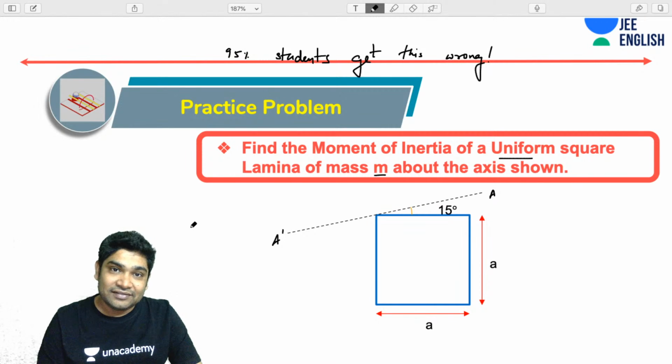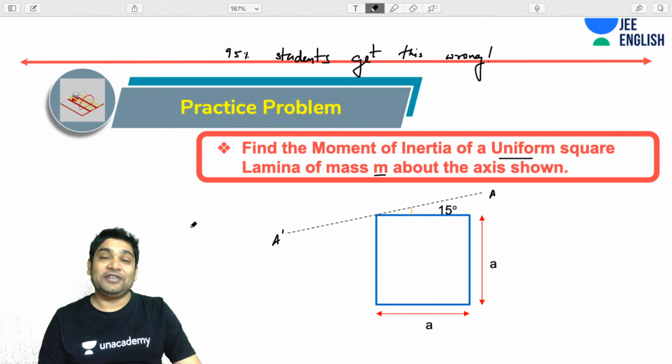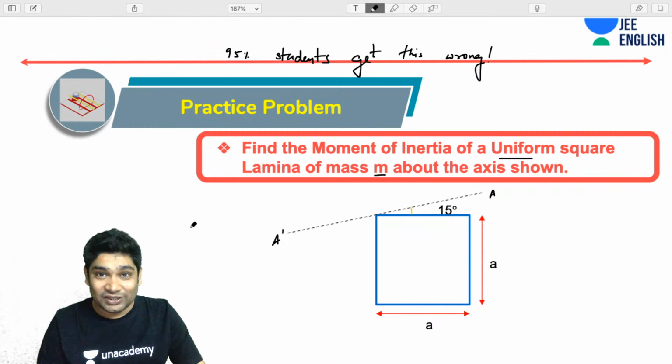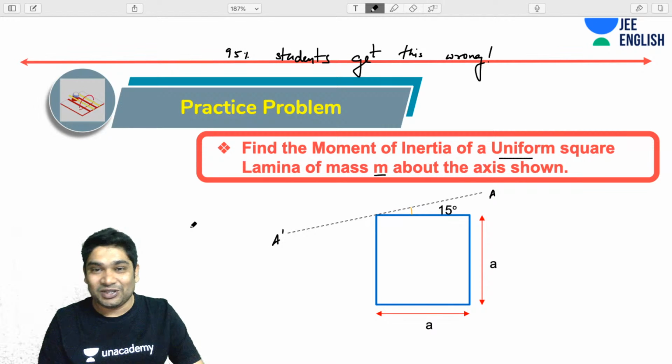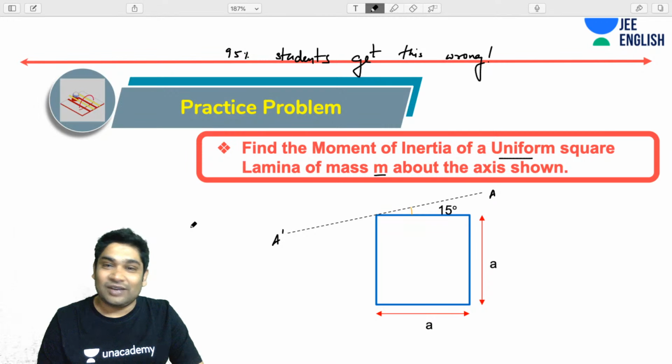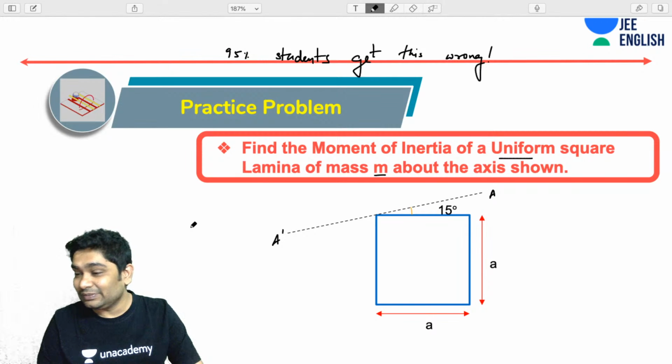So trust me, guys. Even if you are in class 11, and even if you've studied all these things already, trust me, there are certain things that you wouldn't have thought of or you wouldn't have been told. So I'm discussing everything in great detail. I'm showing you the proofs. I don't know how many of you had already seen the proofs of the parallel axis theorem and the perpendicular axis theorem, because mostly the proofs are never given to you. So I'm trying to give you a very detailed picture so that you understand things better.